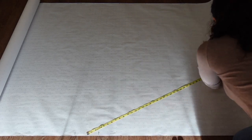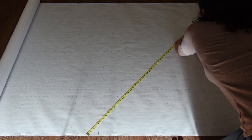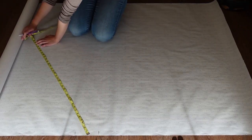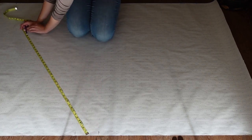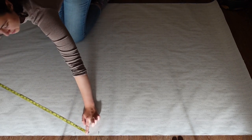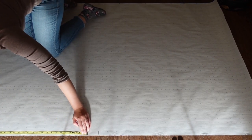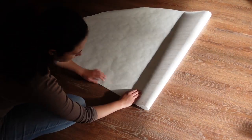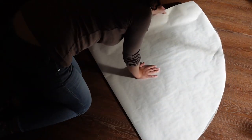To start, I drafted a basic pattern for the cape based on how long I wanted it to be — about 38 inches. I marked out the dimensions of the neck based on the circumference of my neck plus a few inches of ease, then calculated the radius and added it to the cape length measurement. I placed my tape measure on the center of the neck and measured all around, creating a half circle. I cut out the pattern then folded it into quarters, cut the neck, and sliced off one quarter. This would come in handy a bit later on.